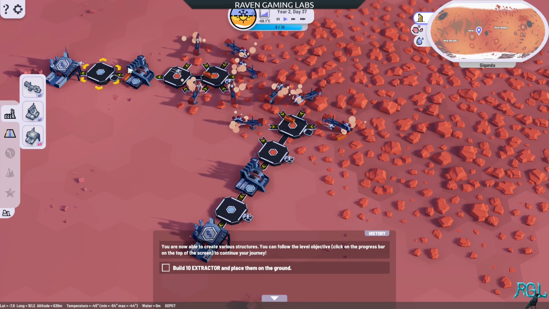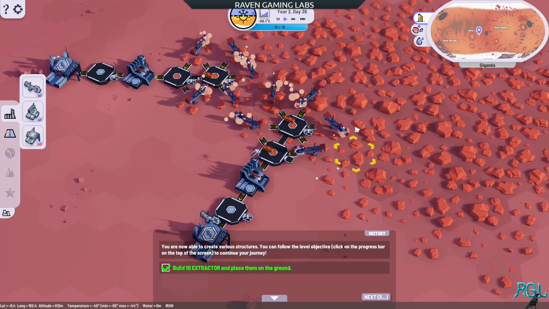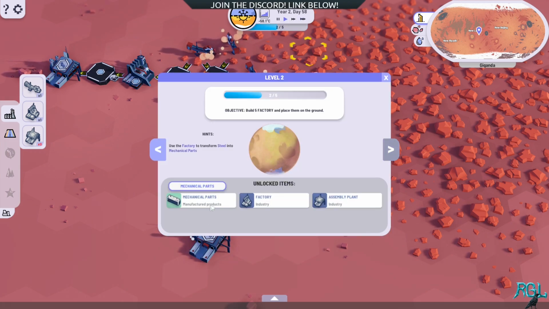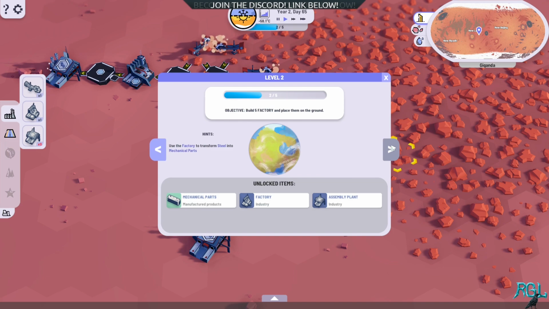It's a little bit of a slow start, and I know that part of that could actually be sped up by increasing the time here. So, we're just going to increase the time. Okay, so we got mechanical parts, factory, and an assembly plant. Use a factory to transform steel into mechanical parts. Okay.